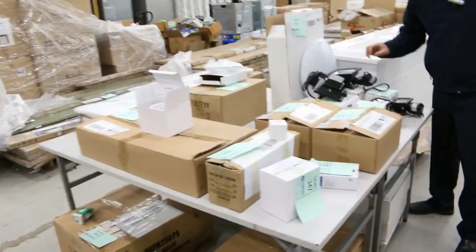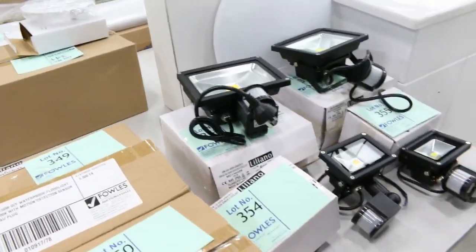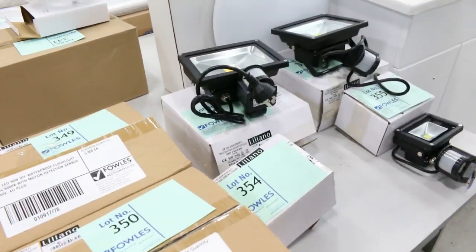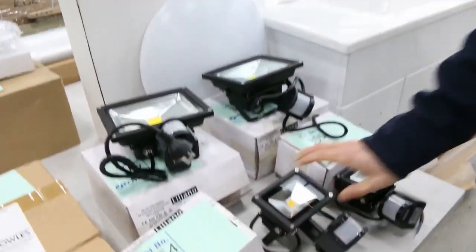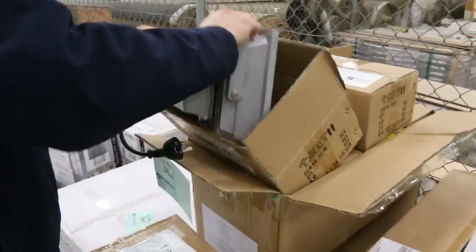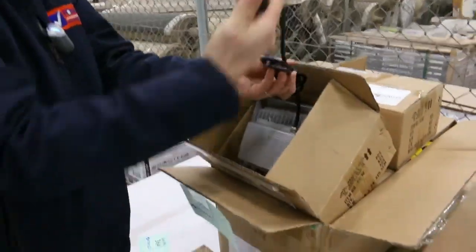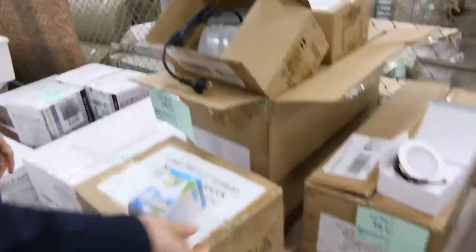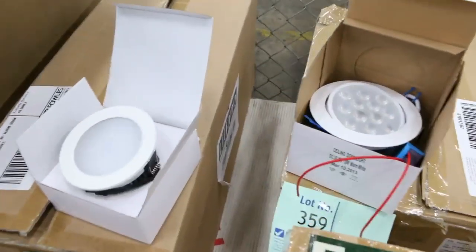Lots of lighting in tomorrow. I've got a heap of these LED floodlights, both with and without sensors — mostly unreserved. These are about 20 watt with the sensor light. Over the other side we've got some 50 watt outdoor floodlights that have been going between $30 and $50, which is good buying. They've got the AU plug so you can do a DIY installation. Lots of nice LED downlights as well — plenty of good gear.